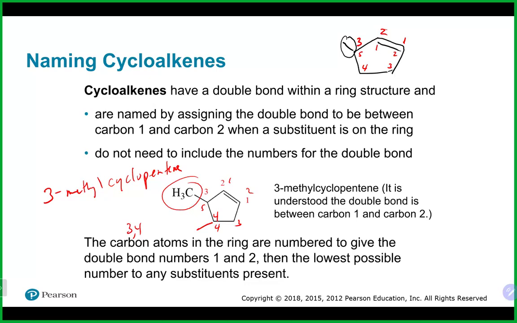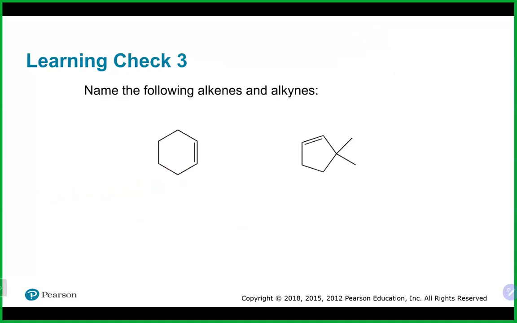So we would also name it with dimethyl in this case, since we have 2 methyl groups. So that would turn into something like 3,4-dimethylcyclopentene. If you have multiple groups, you still number through the double bond. Any questions on that there? All right, so why don't you give it a go, see what you end up with for each of these.